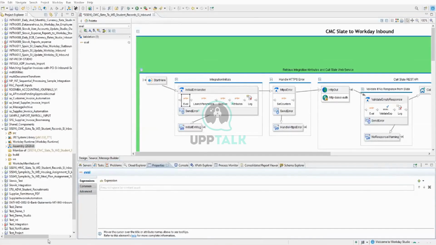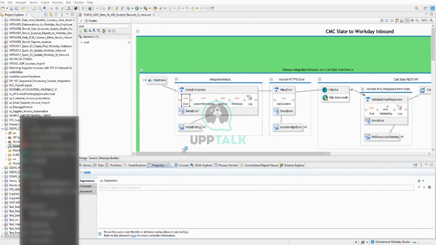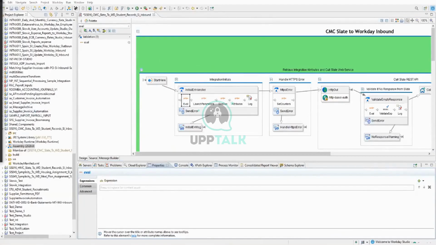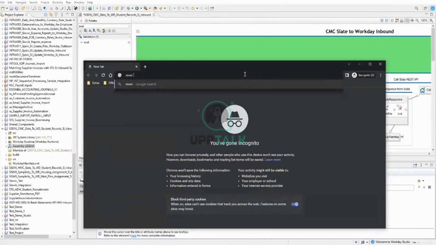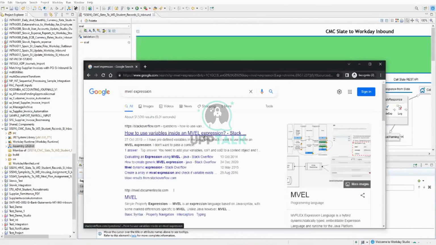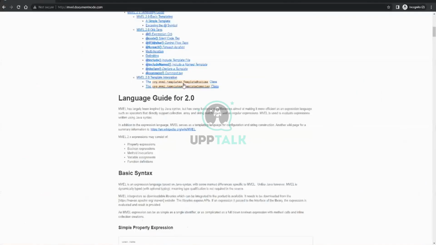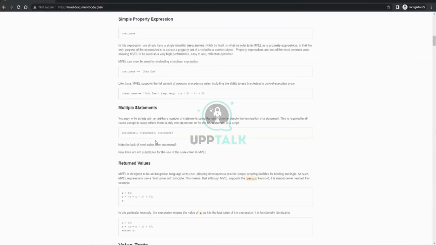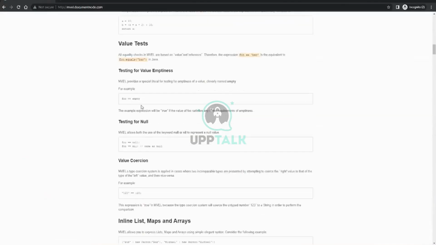And those one-liner codes are nothing but Eval expressions, which are also open source. These are the basic syntaxes.